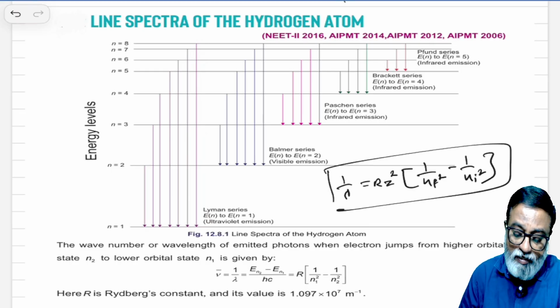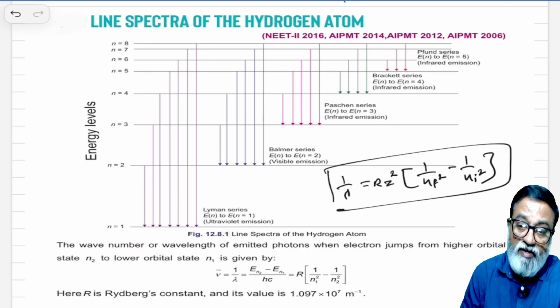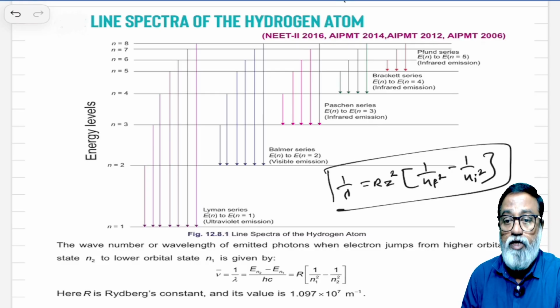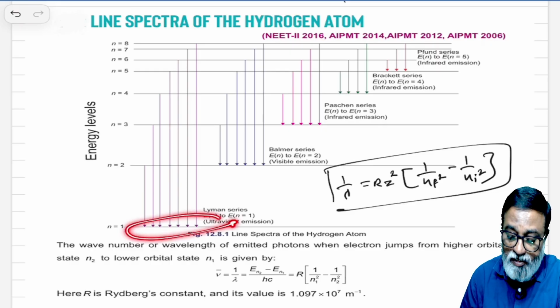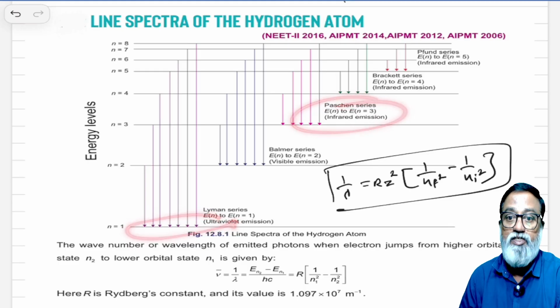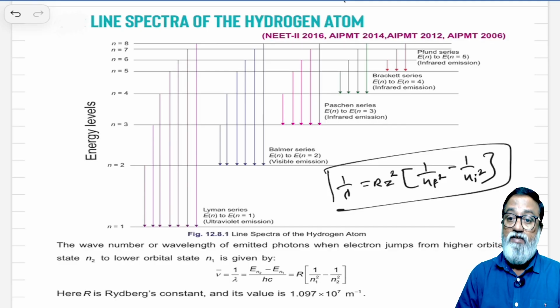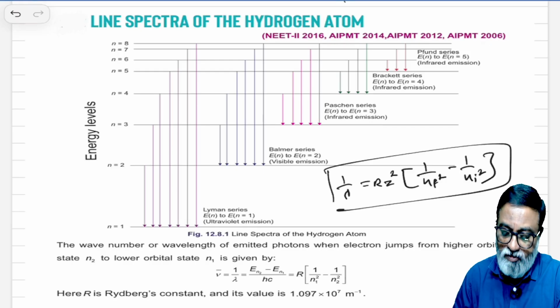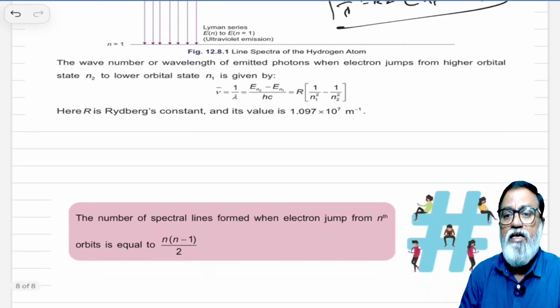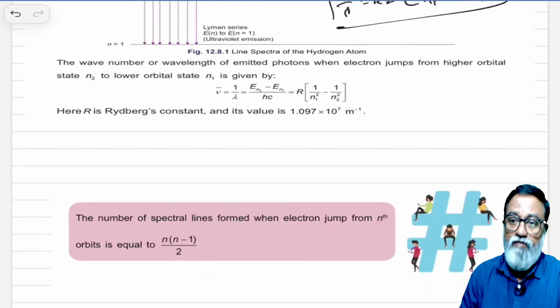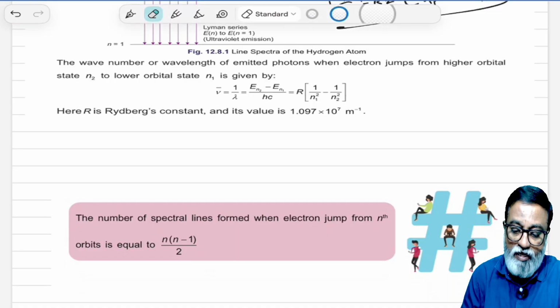Therefore, you have to find out the maximum wavelength in Lyman series, minimum wavelength in Lyman series, and also we have to compare the ratio between maximum wavelength in Lyman series and minimum wavelength in Paschen series. There is confusion about which one is the first line, second line. For that, what is the final energy level? For that, I am going to give one tip here. Using that one, we can find out any line wavelength. That is very, very important.